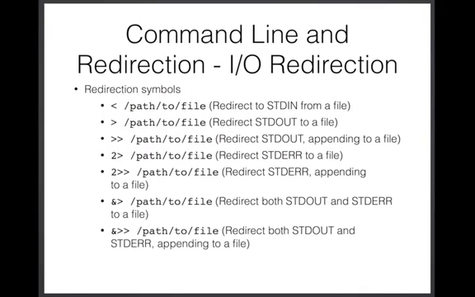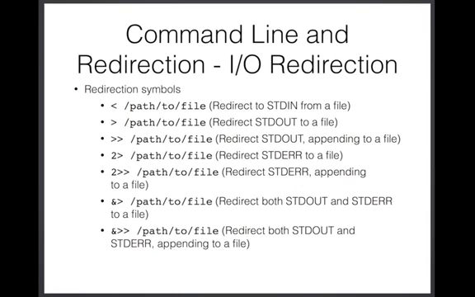So here's kind of the master list of the different input and output file redirects that you can do. Left angle bracket and then the name of a file redirects the standard input of your command from a file. Right angle bracket and then the path to a file redirects standard output to a file. And then double right angle brackets redirects standard out to a file but appends to the file instead of overwriting it. And the same for standard error, so 2 angle bracket and the path, 2 double angle bracket and the path to a file redirects standard error to a file or appends standard error to a file.